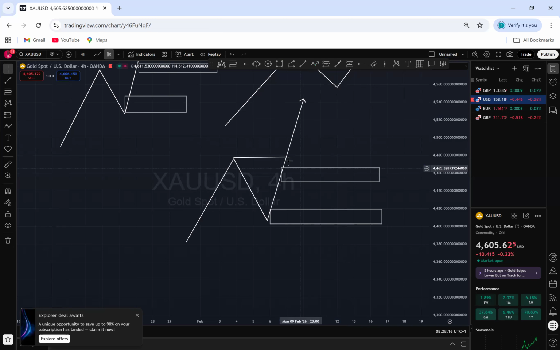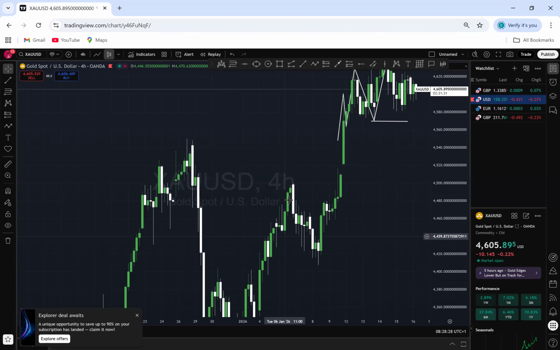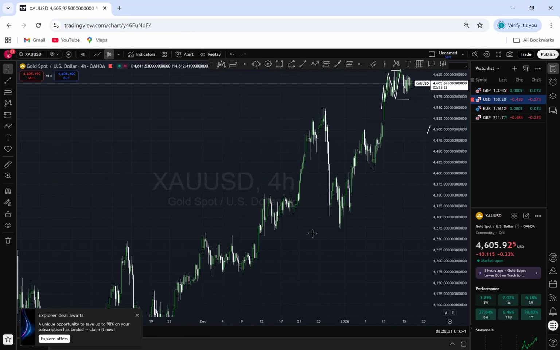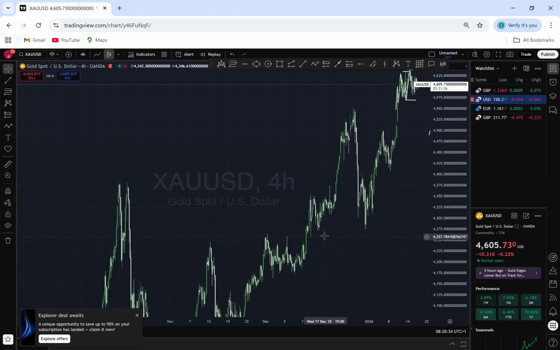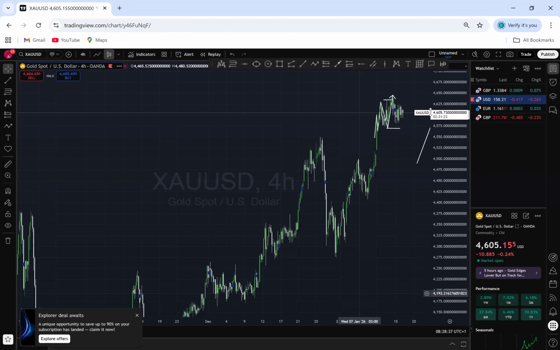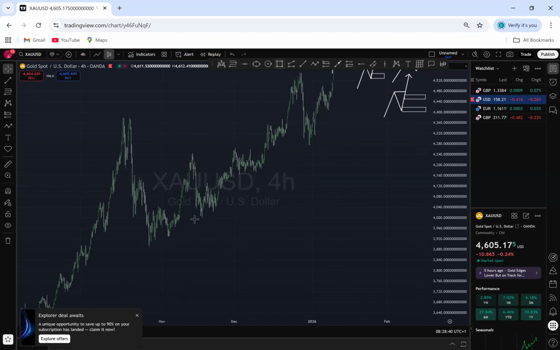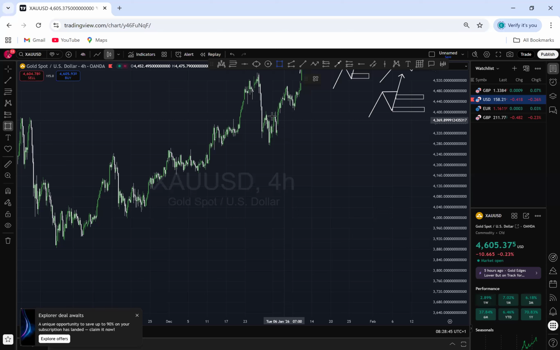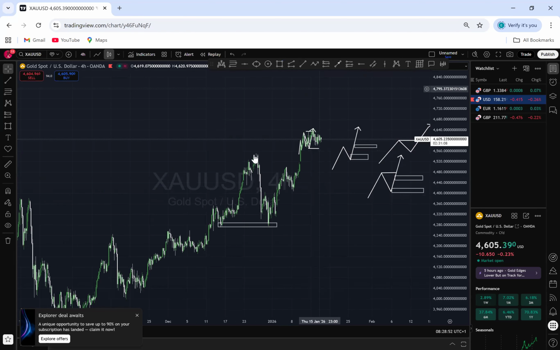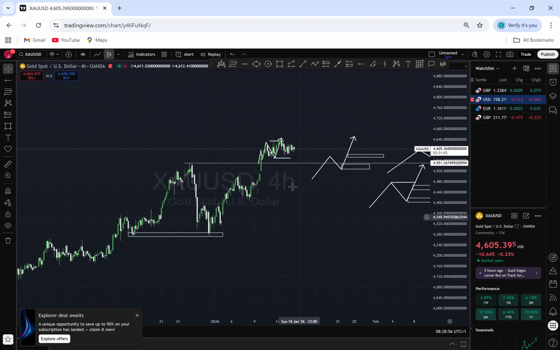Once you mark out your areas of interest or your point of interest, wait for price. It is okay for price not to come into it. You see, like, when did this happen? I think it was somewhere around here. Yes. That we had this buy from this area, and then we were expecting it to come into this high here. And then all of a sudden, price changed character.